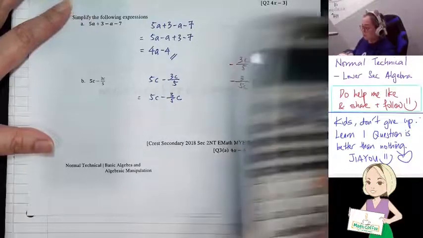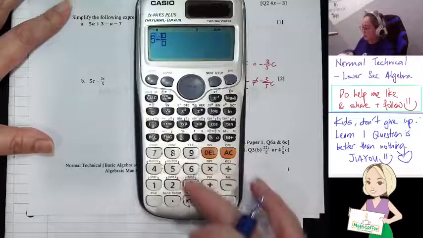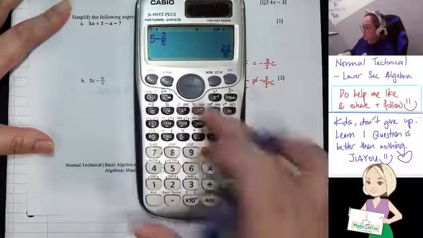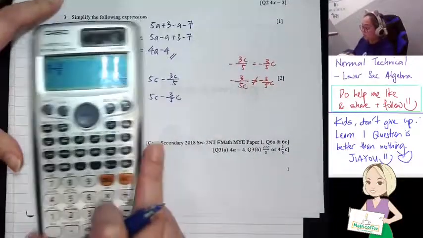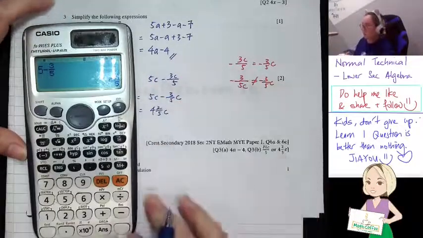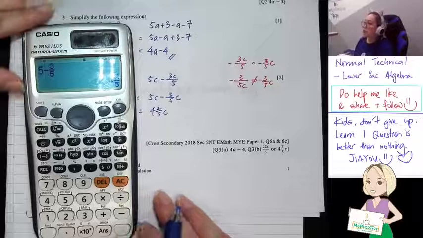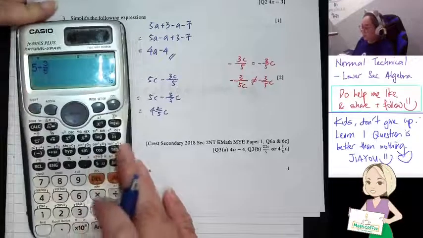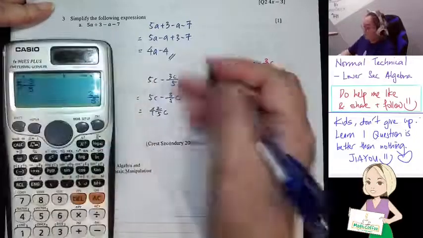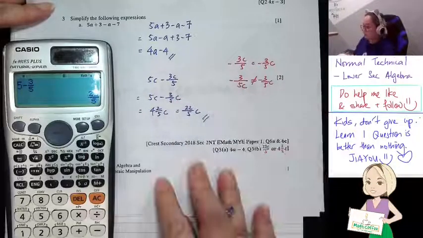Okay? So this one, you will key in the calculator 5 minus 3/5. So it's just 5 minus fraction 3/5. Press calculator, you get this. But I usually change it to mixed number, so it's 4 whole 2/5. So it will be equal to 4 whole 2/5 c. Okay, sorry. Although it's mixed now, this is algebra. So algebra usually they put it in improper. So they put improper. Where's my improper? Okay. 22 over 5. So you write it as 22 over 5 c. And you can put it in this form.